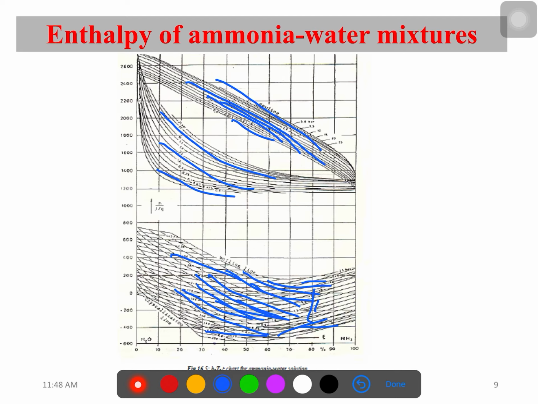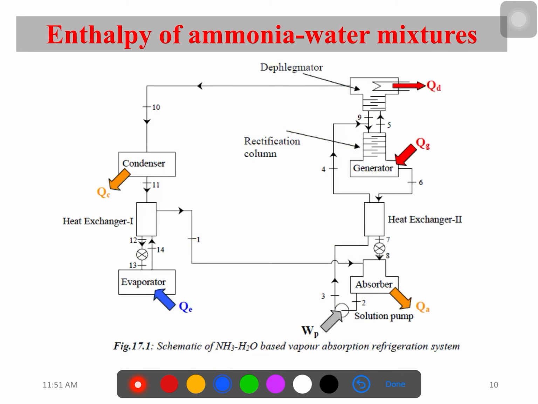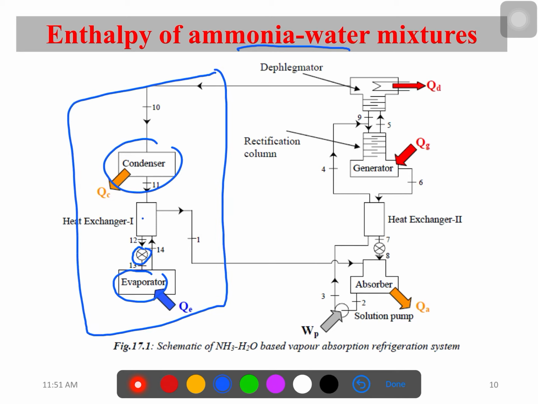So a similar type of graph is there for other combinations, अगर ammonia water की जगह पर और combination हम use करें. So this is the final vapor absorption system for the ammonia water mixture. ये पहले की तरह ही है जैसे हमने पहले किया था. You can see evaporator is there, heat exchanger is there, expansion valve is there, condenser is there. ये तो हमारा वही सिस्टम है vapor compression system की तरह. The only things are absorber, heat exchanger, generator and this rectifier is there. Rectifier, again I already told you, is used to remove the water, to protect that water should not go here, only ammonia should go this side. So this is the basic cycle.